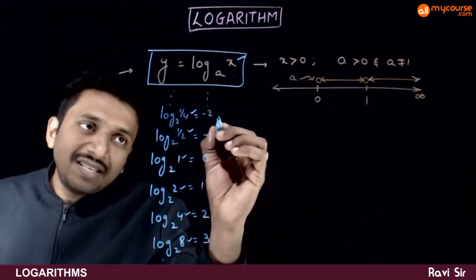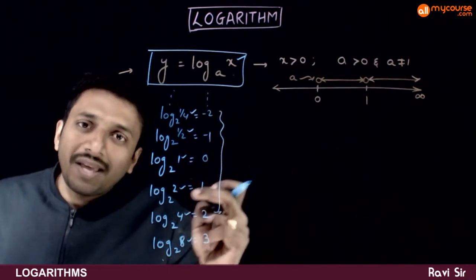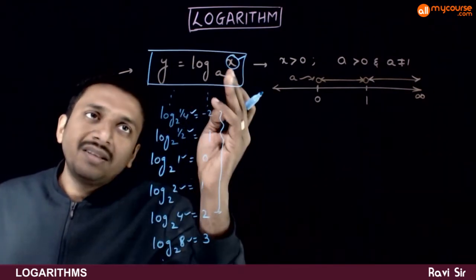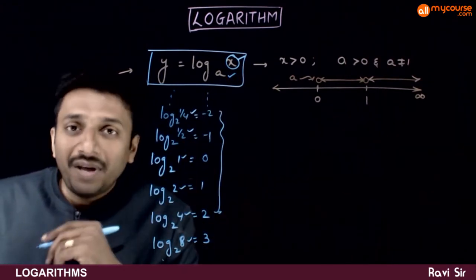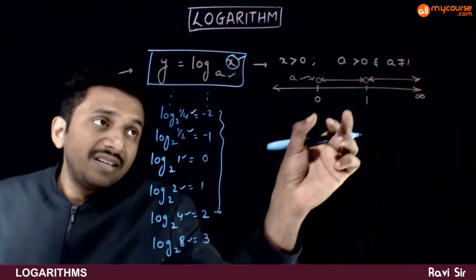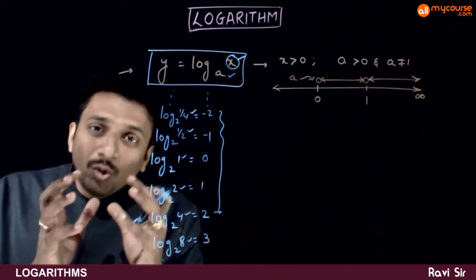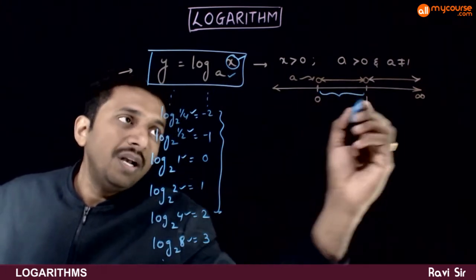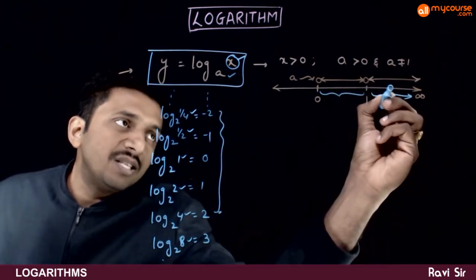So as you can very clearly see, as the value of x is increasing, the value of y is also increasing. That is, if you increase the value of the number here, the value of logarithm increases, for base 2. Now, does this always happen? So we can see that the values of base can be in between 0 to 1 or 1 to infinity. There are two separate blocks of bases possible. Now our base 2 lies in this block.